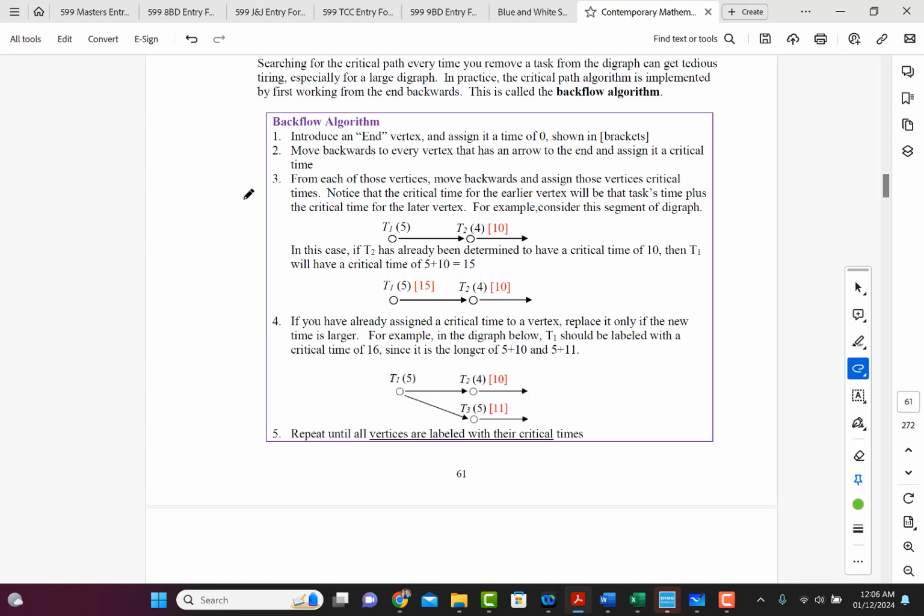Notice that the critical time for the earlier vertex will be the task's time plus the critical time for the later vertex. For example, consider the segment of digraph.